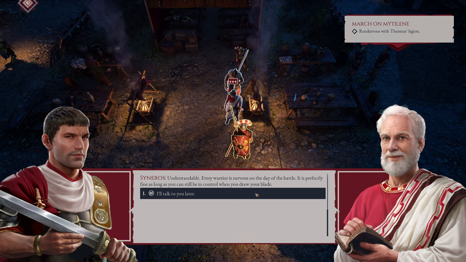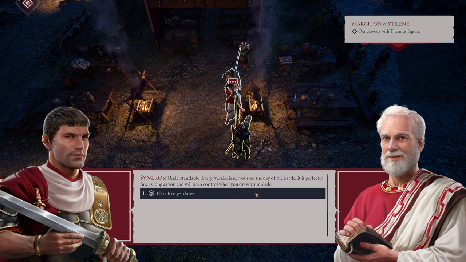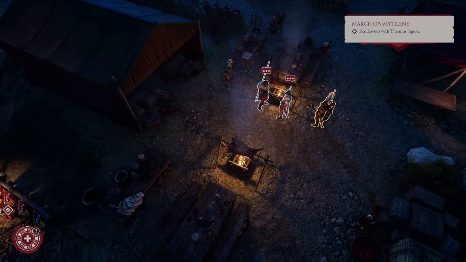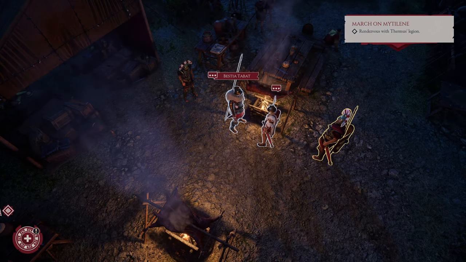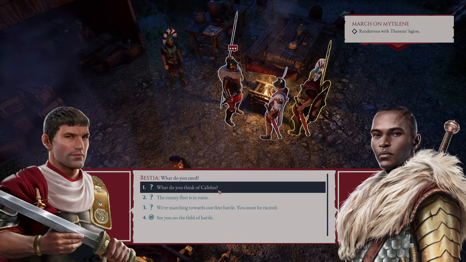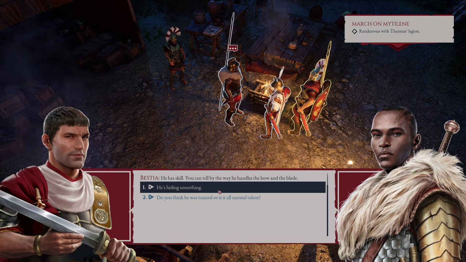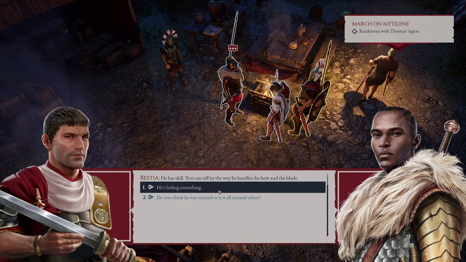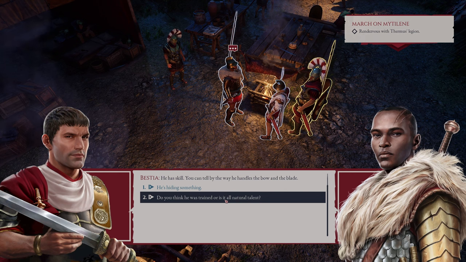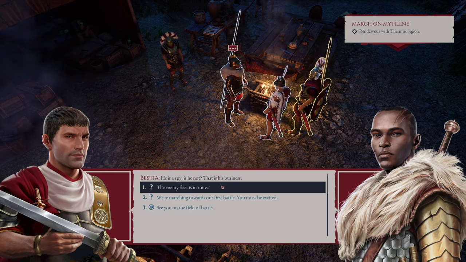Yeah, you can actually harness that nervousness to good effect if you get used to it. Of course, I have issues with nervousness a lot. So, it's good advice, but hard to follow. What do you think of Calidus? He has skill. You can tell by the way he handles the bow and the blade. I thought Calidus was a lady, but no? My thinking is somewhat different. He's hiding something. Yeah, we could definitely tell he's hiding something. He is a spy, is he not? That is his business.